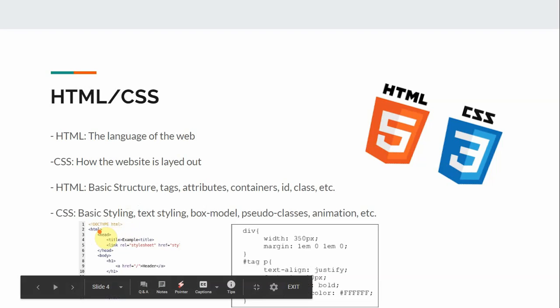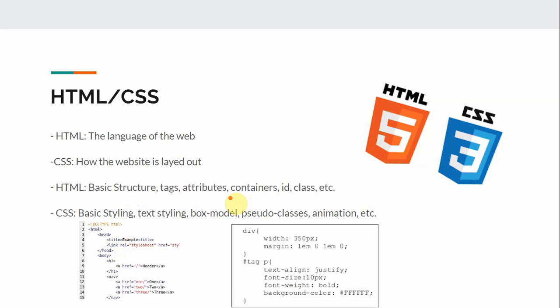And there's the HTML tag, headers, bodies, things like that. And we're going to be learning attributes, what can go in those tags, containers to create sections for the web page, IDs and classes to classify and define certain attributes and tags, etc. Because we're going to be learning a lot more.